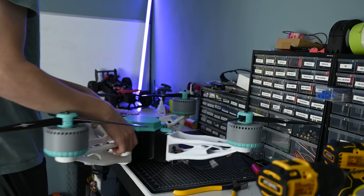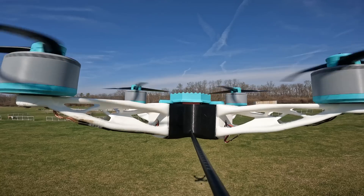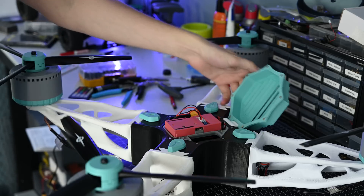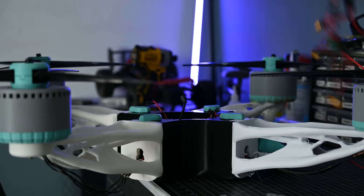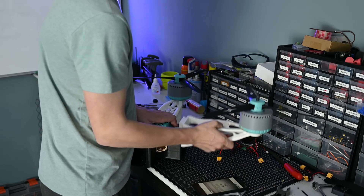To get started, I pulled out the quadcopter that I made and flew in the last video. This thing is giant, and even though the motors are made out of plastic, it actually flies pretty well. Looking at the comments section in the last video, literally half of them are all about adding FPV, which I think is a great idea. So let's do that. I took everything apart, which is luckily pretty easy. The arms just slide off, and then I can set them to the side so I can reuse them later.